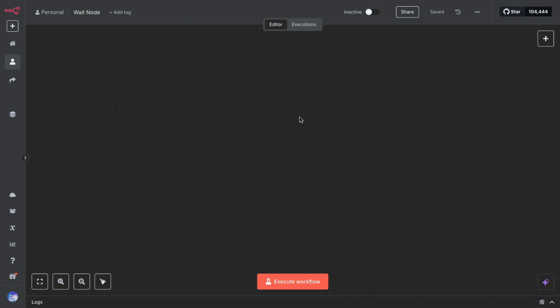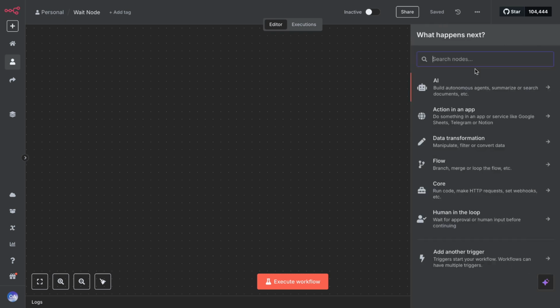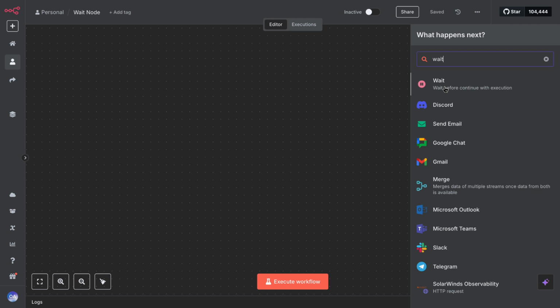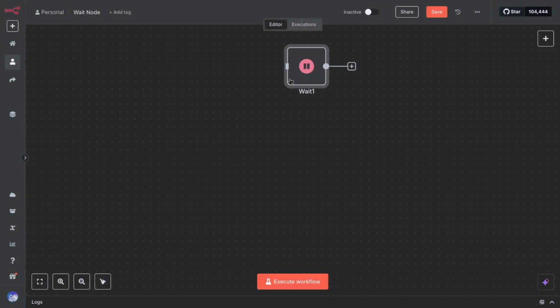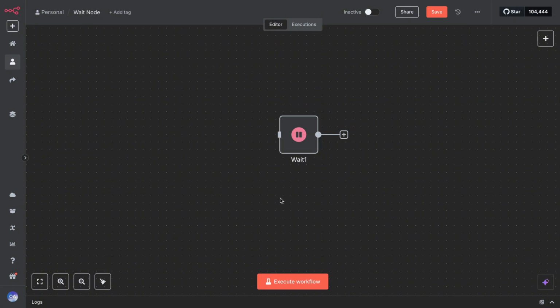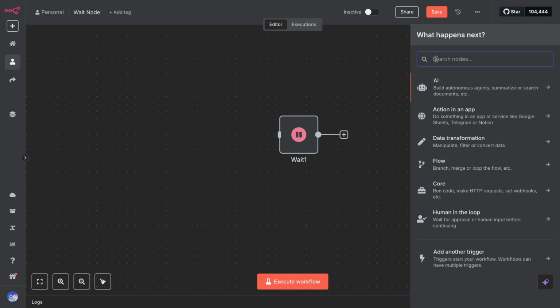Let's set up a wait node step by step. We will do a simple time-based wait example. First of all, drag a wait node into your workflow at the point where you want to introduce a delay or pause. Typically, you will have something happening before the wait, like an initial trigger or some data collected, then the wait node, then what should happen after the wait.